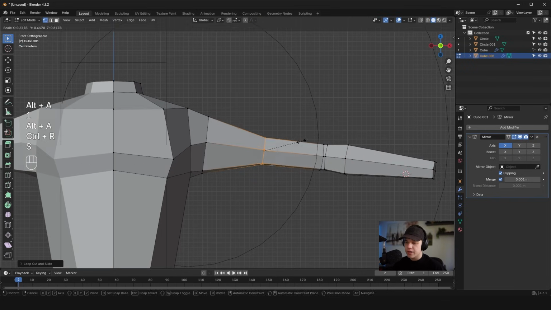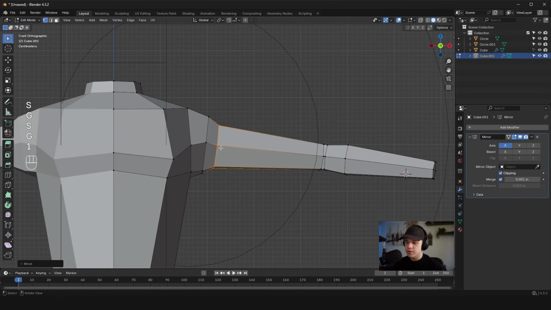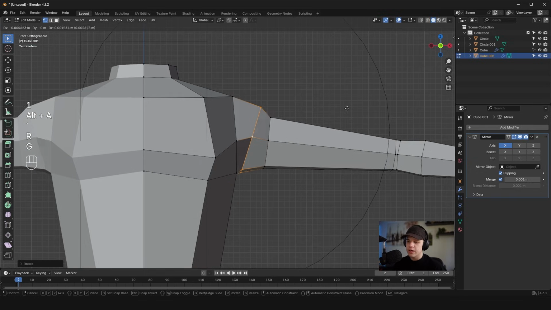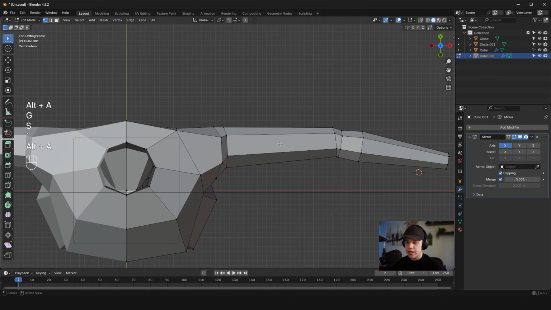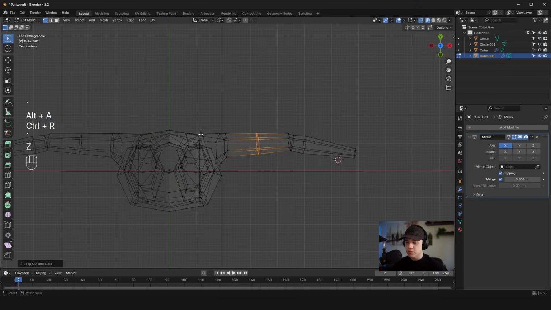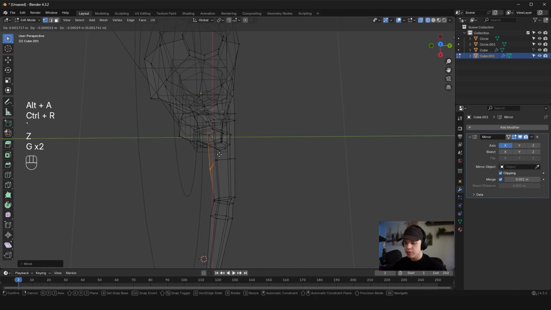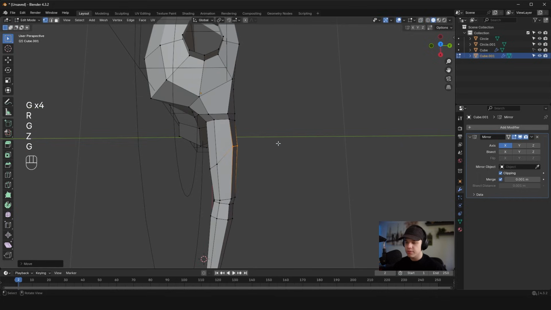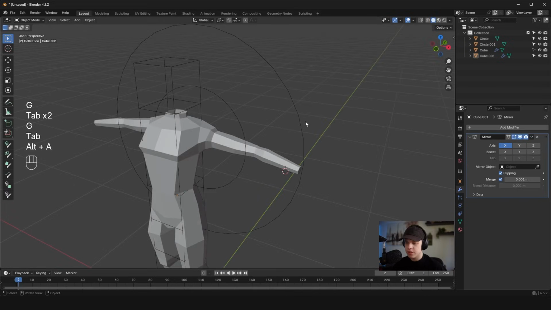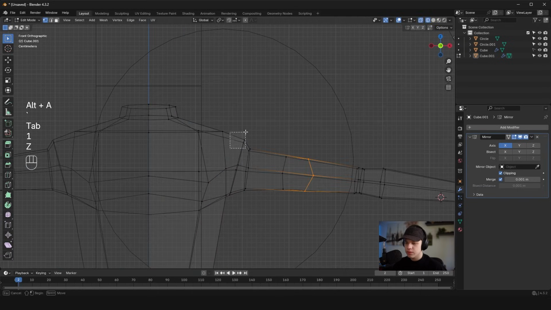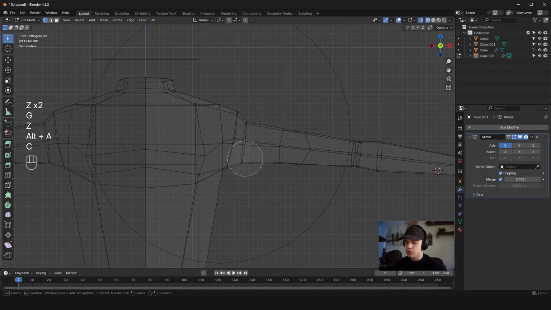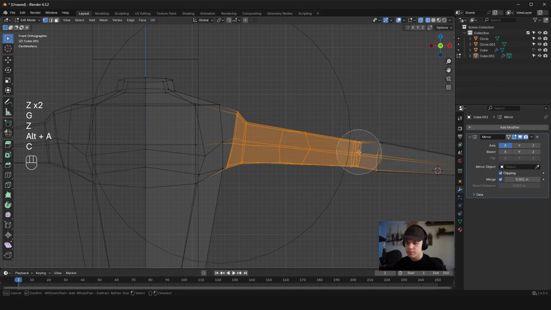So we add another edge loop, scale it down, and then bring it in for the elbow or the shoulder. And then sometimes I like adding one edge in the middle and bringing it down like this. So this is for the middle, and then bring it up for the tricep, and then you can just bring these out. So there. I think the arm might be too low, so I'm going to bring this up.